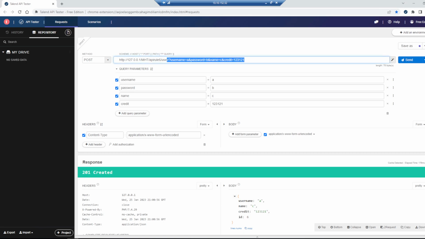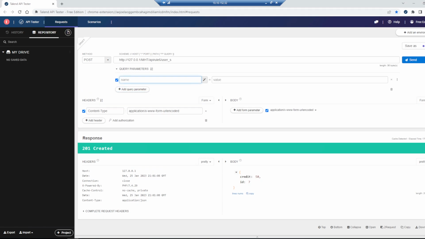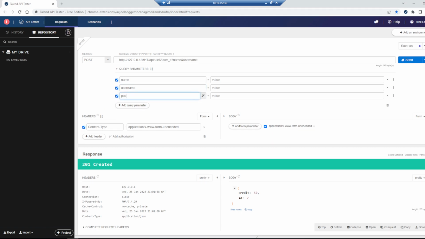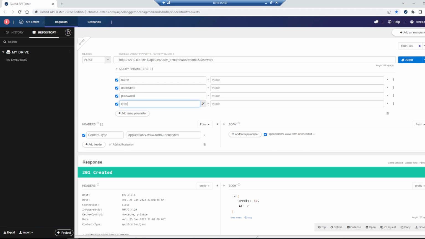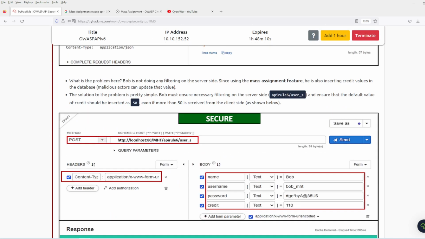If I change it to user S, oh sorry, yeah, so I need to put all the parameters again. Oh no, sorry.